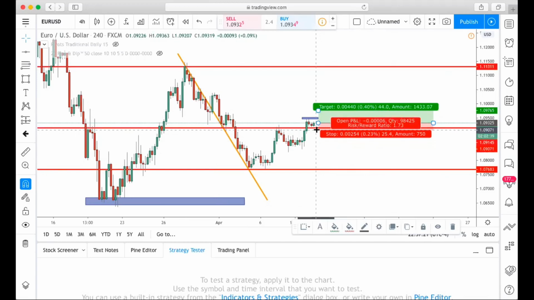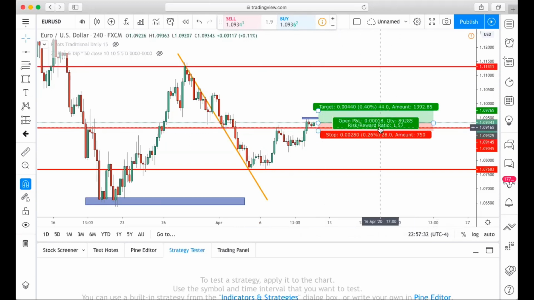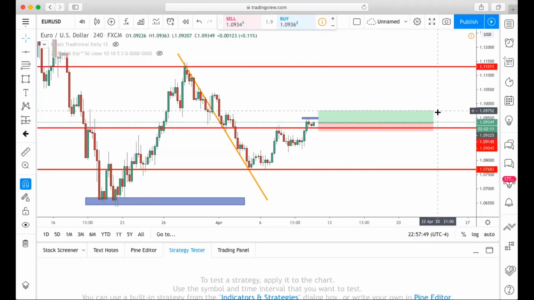But let's just say, because this is a 4-hour chart, all right, I want you to just see this. You can play around with it. You're going to risk 1.57 to catch 44 pips. All right. So you set your stop loss down here, and this tool will help you. So now when you're looking at this and you see where your line is right here, you know where to set your take profit at.